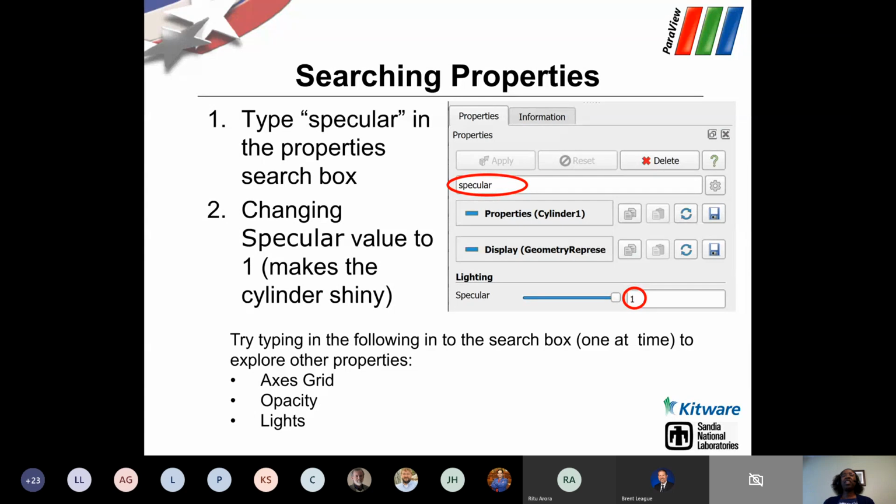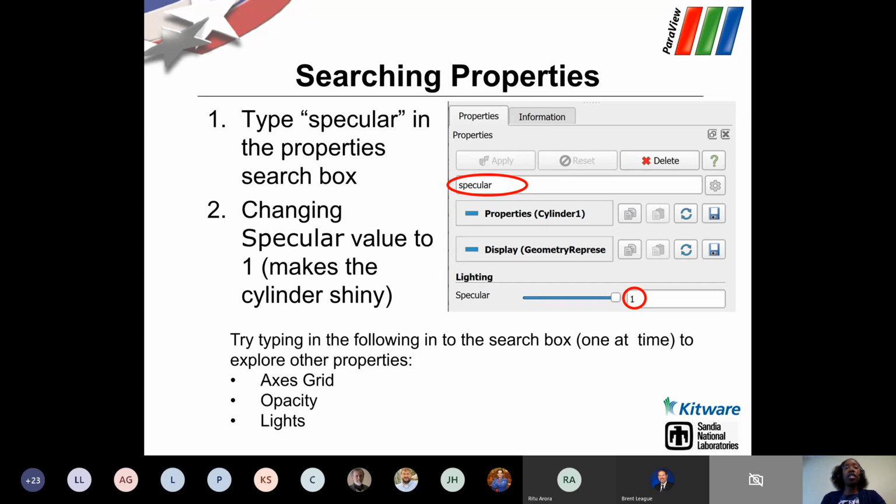to explore. So when you type in maybe opacity, you'll have to remove the previous word that you placed in that search box in order for the next feature to come up. But this will allow you to, like I said, if you know the feature that you want to edit or change, if you type it in, it should automatically come up for you. So that saves a little bit of time for you as well. So those are a few things.